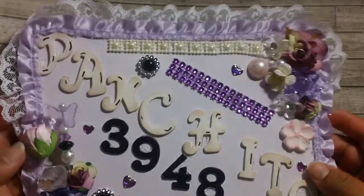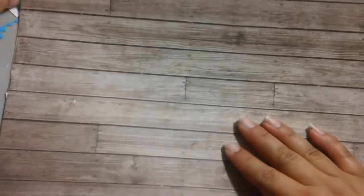So let me show you the card. And before I show you the card, hopefully I can have the stamp set. The stamp I used was from Some Odd Girls. Sorry for the mess. And I bought these Some Odd Girls from, oh there it is, I see it, Not Too Shabby.